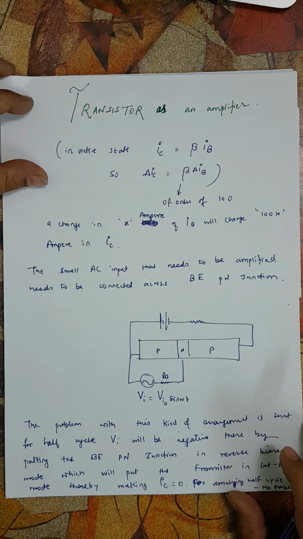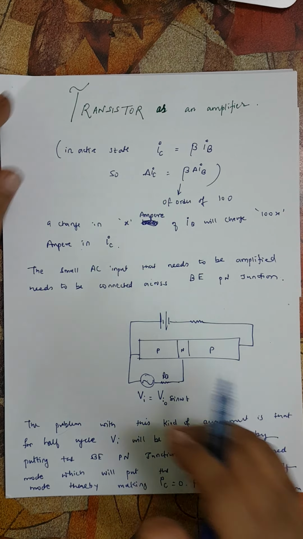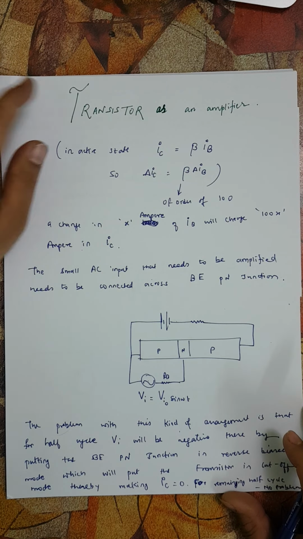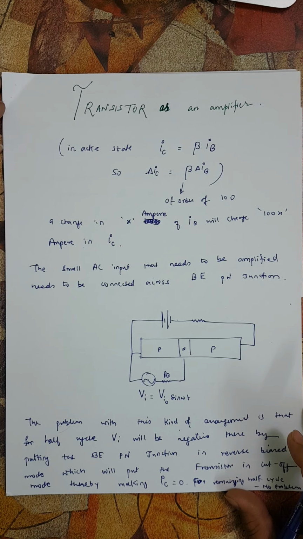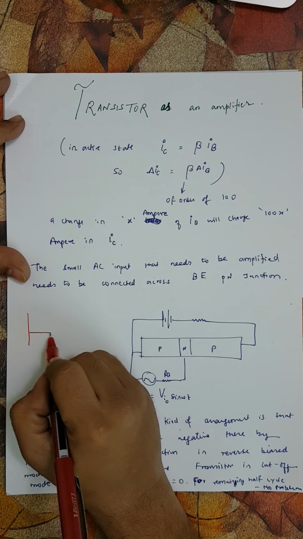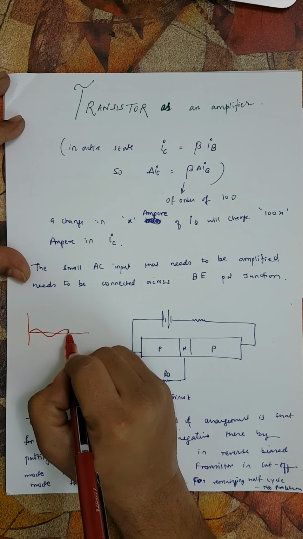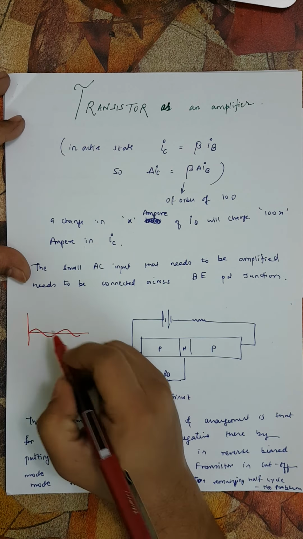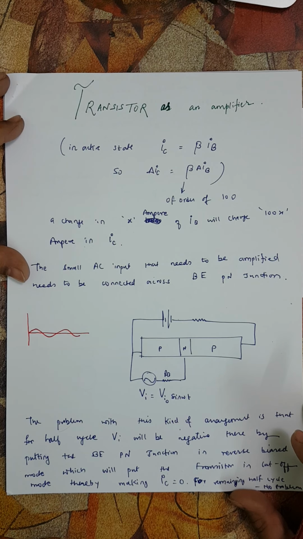We'll discuss it. So let's say we have a very small sinusoidal voltage input and we want to amplify it. We have already discussed amplifiers in the previous lectures, if you remember. Generally the input voltage, which is sinusoidal in nature, is like this, a sinusoidal voltage, and when this needs to be amplified, we need a larger amplitude, isn't it? All those things were already discussed in the previous lecture. You can just go through it if you want. Alright.